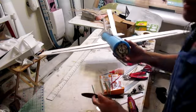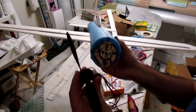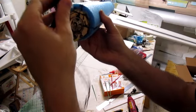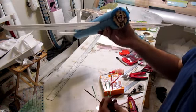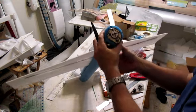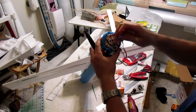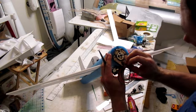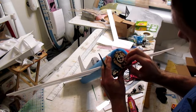So let's go ahead and add the motor. Now, when you put the motor back on, you want to make sure that your wires are going straight down. Now, what we're going to do is pre-insert the wires up through the firewall here. I got a hole in the bottom, and I just push my motor wires right up through there.